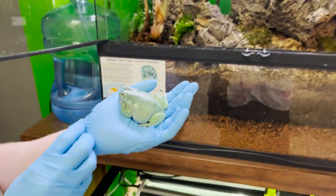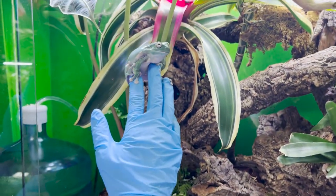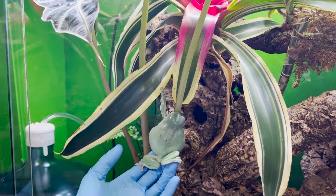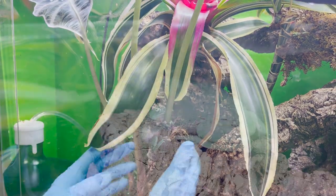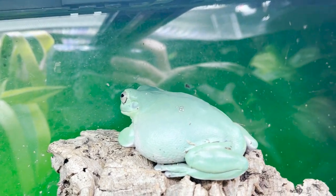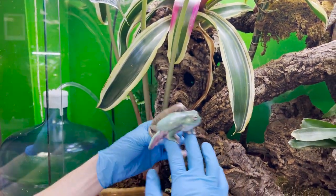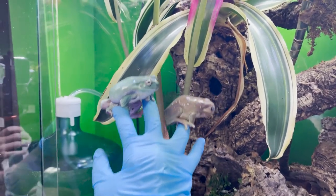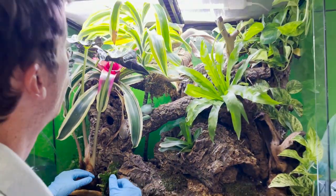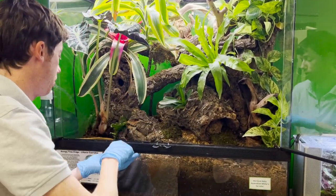I've had these guys in my showroom since the inception of The Bio Dude. They are absolutely amazing tree frogs to keep as pets — they are from Australia and Indonesia. They are one of my favorite fat frogs. Not only can they climb, they are usually very active and have that little bit of extra 'love cushions' on the side. They come in so many different shapes and colors: green with blue eyes, blue with blue eyes, ones with a snowflake pattern, bright blue — the list goes on and on. I'm really lucky to have them here because they are thriving.